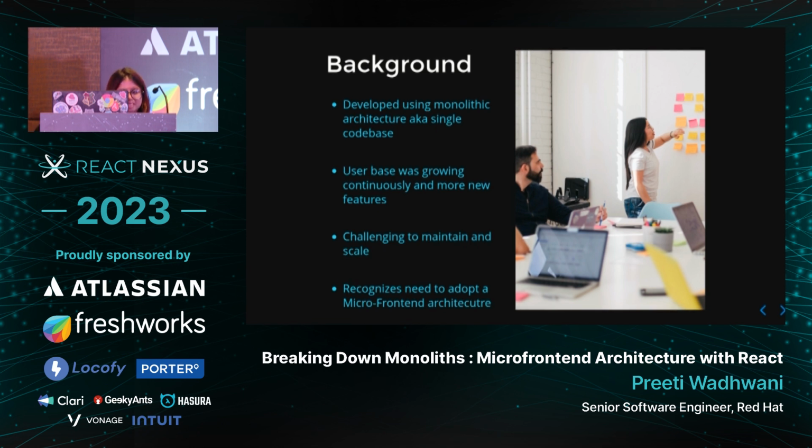A lot of developers started using it, and as it was growing, a lot of features were getting added, and it was getting complex to manage the app. So they felt like they would have to move to some other architecture since the monolith is not working. One reason being that it is very tightly coupled. If we have to deploy anything, we have to deploy all of it. We can't work in separation. We can't create separate teams.